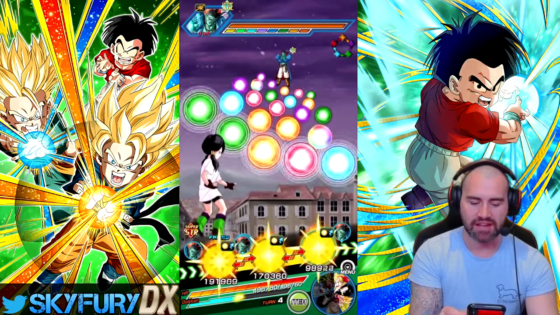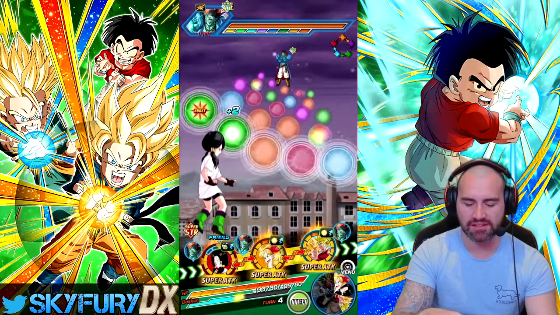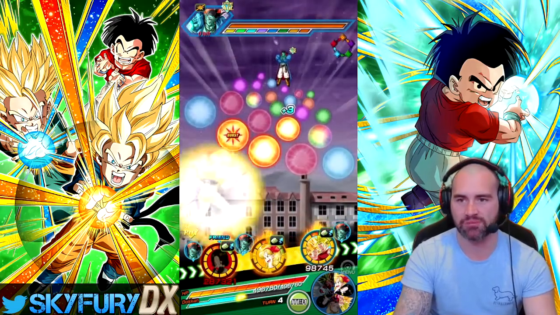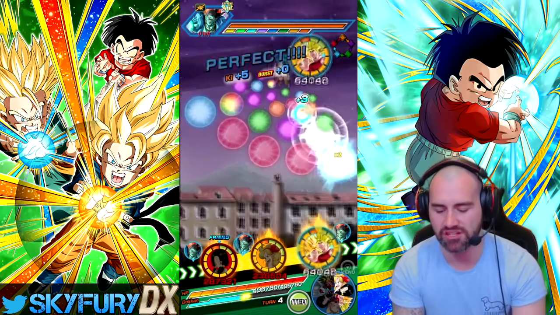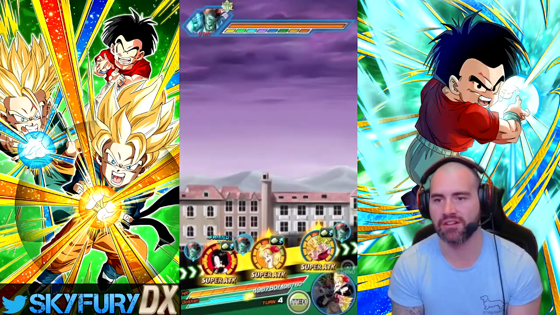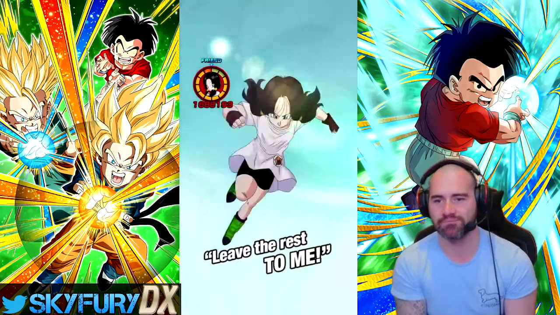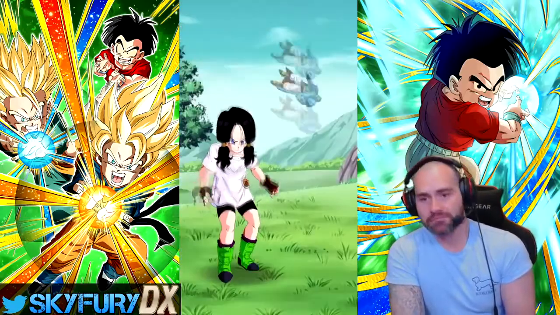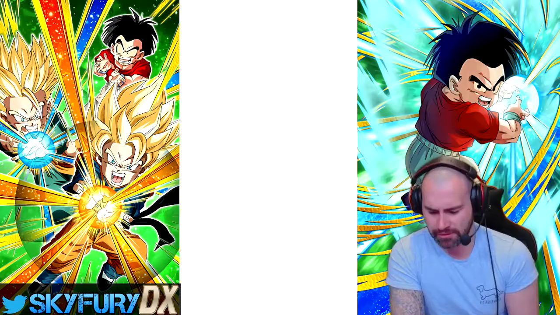Okay, so Bojack is attacking before Videl attacks, so let's go like this here. I think this rotation should be able to take out this Bojack. Okay, we got the dodge, that's awesome. I was hoping we'd get the dodge and be super effective against all types. So this Bojack here is really not going to faze us too much at all.